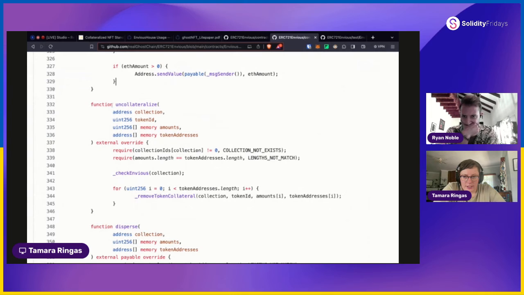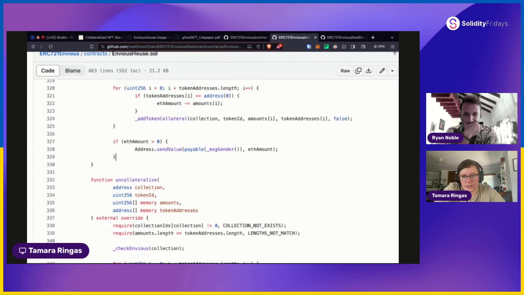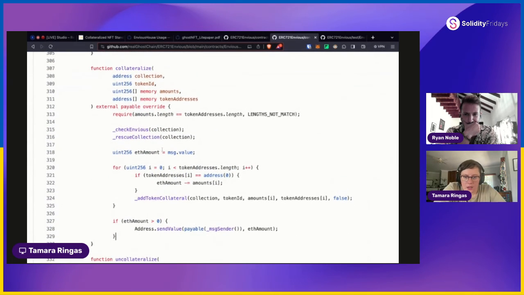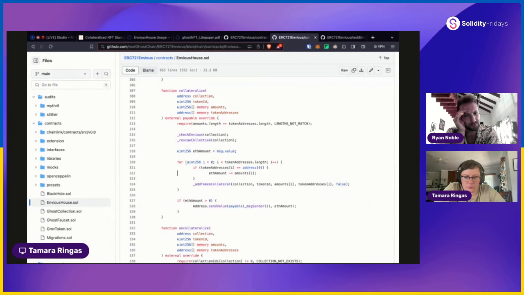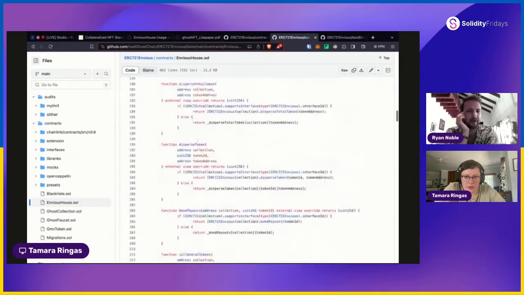Cool, and then you can do the same by calling remove token collateral to uncollateralize. These are external functions though, with no modifiers. Well, I suppose that means it's callable by anyone.